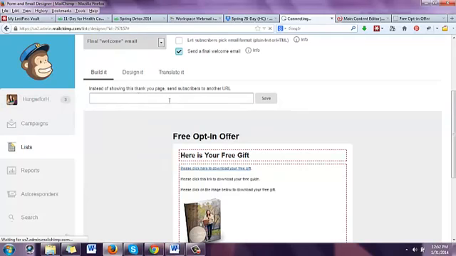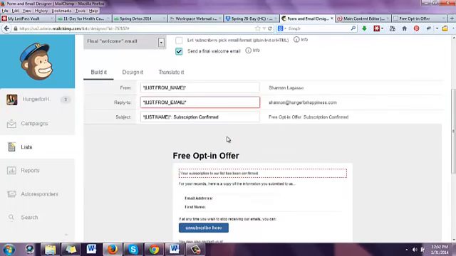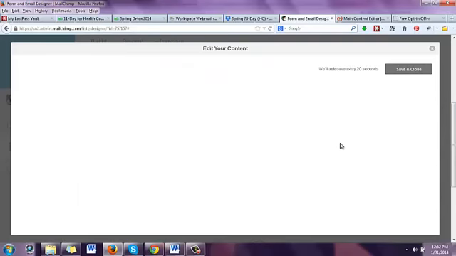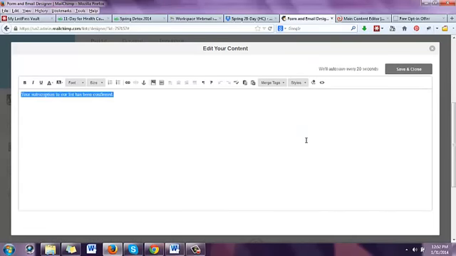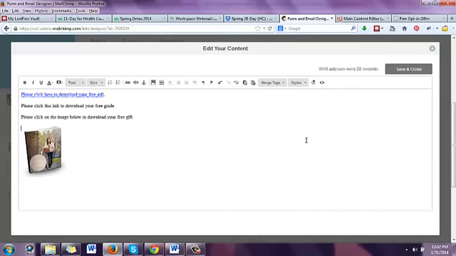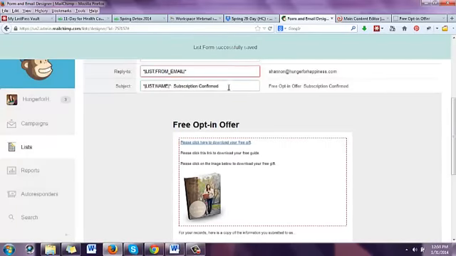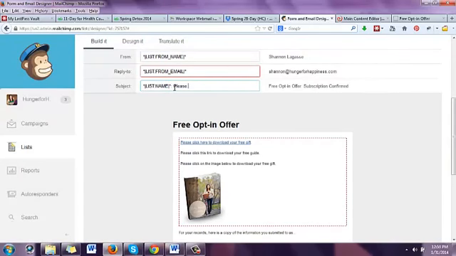Go over here to final welcome email. So after they click the confirmation link, they go to that confirmation page, they can download there. Some people won't notice that. They won't notice that a new window popped open. So this is what goes to their email. So you can just select all in here, and then you can copy that exact same text from the confirmation page, and this is going to be sent to them in an email after they click that link. So up here in the subject, you might want to say, please open, or you could just say, open for your free download or for your free gift.